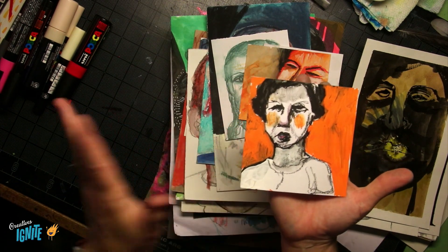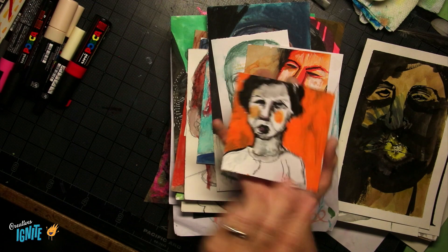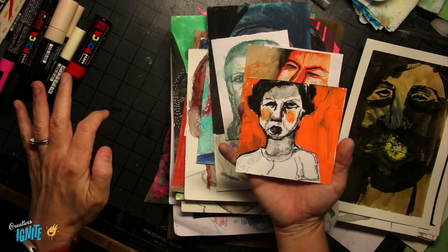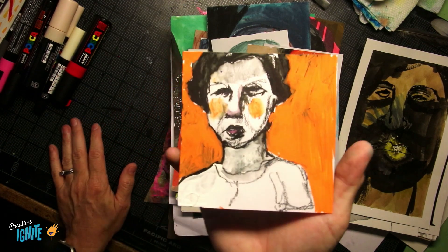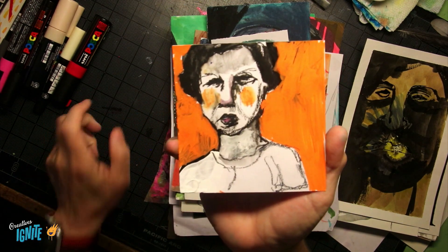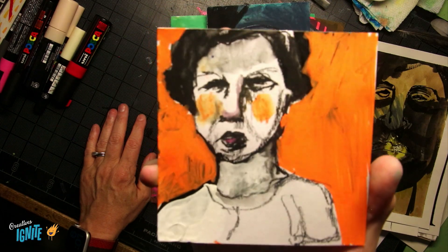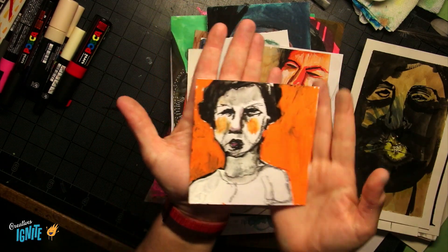This one I was drawing from something. I tried again with masking the background because this one had a lot of black on it already, and I needed something to help make the shape. I really like this little one — I like that I used orange in her. She looks kind of pissed but I like her lips. There's a lot of things I really like about this one, and it's pretty small.